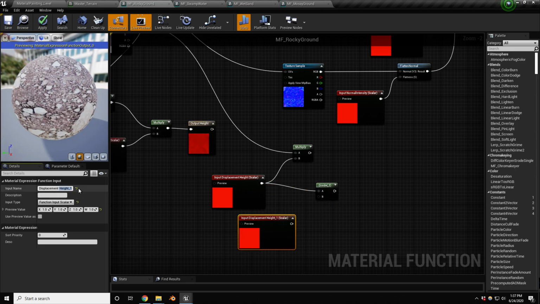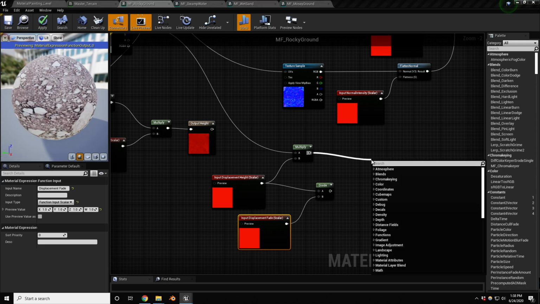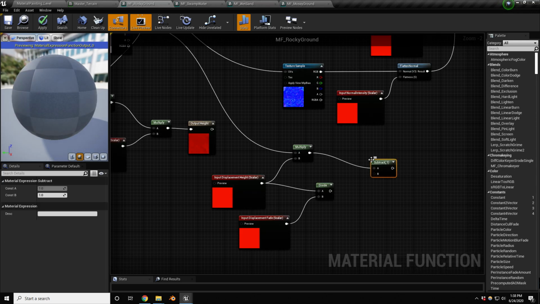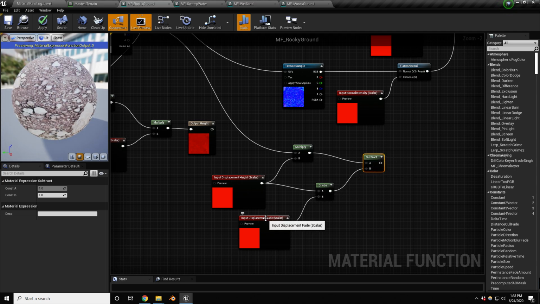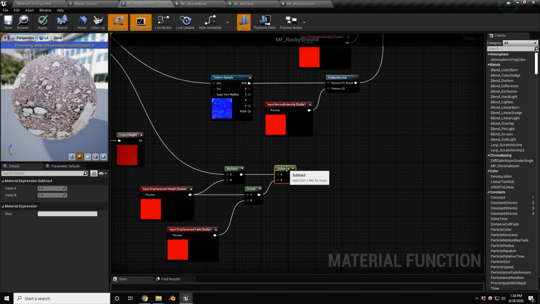So this one's going to be called fade, and what we're going to do is subtract from our height. So basically this is going to be the fade amount between two layers. So the bigger this number will be, the greater the transition, so to speak. Or actually I think it will be the other way around. So we'll get this in.